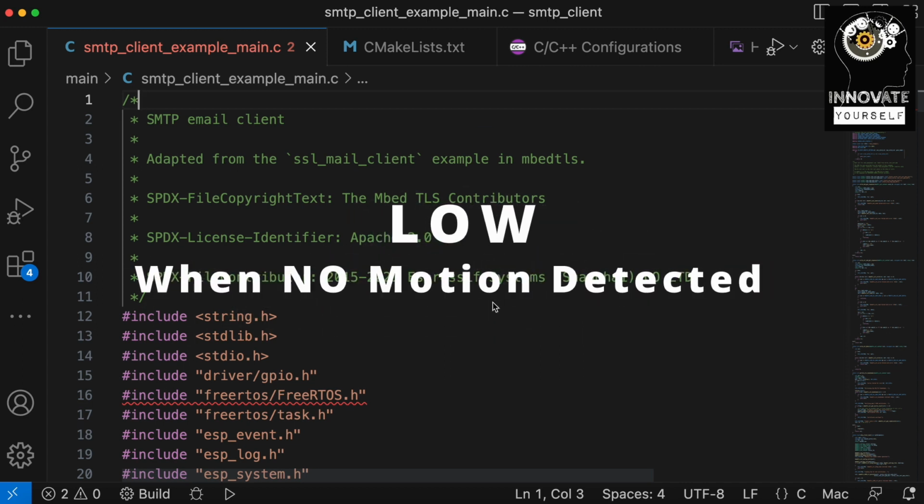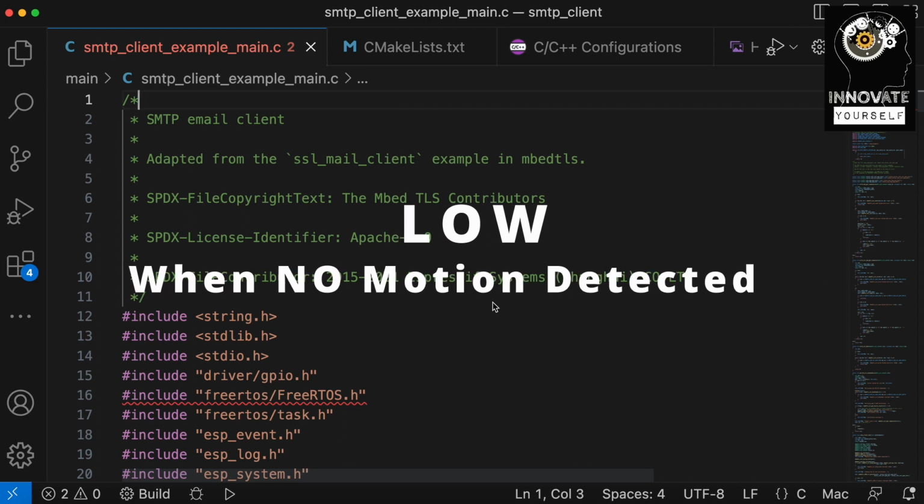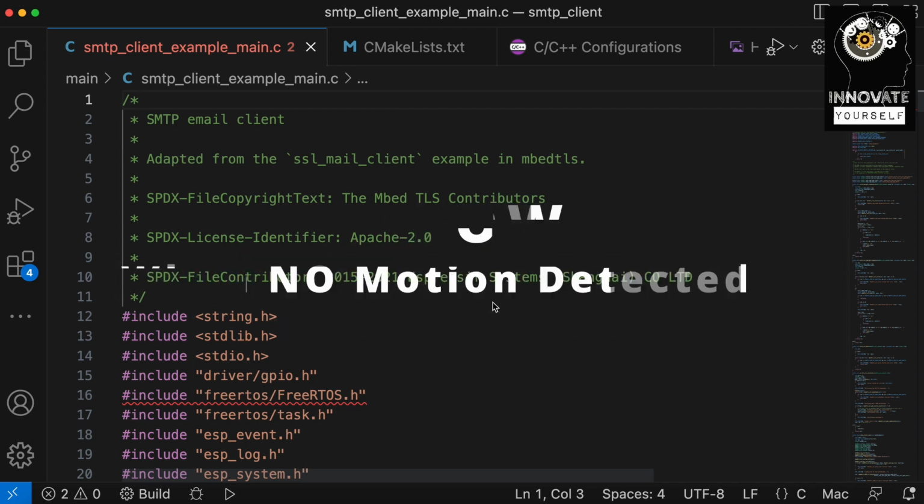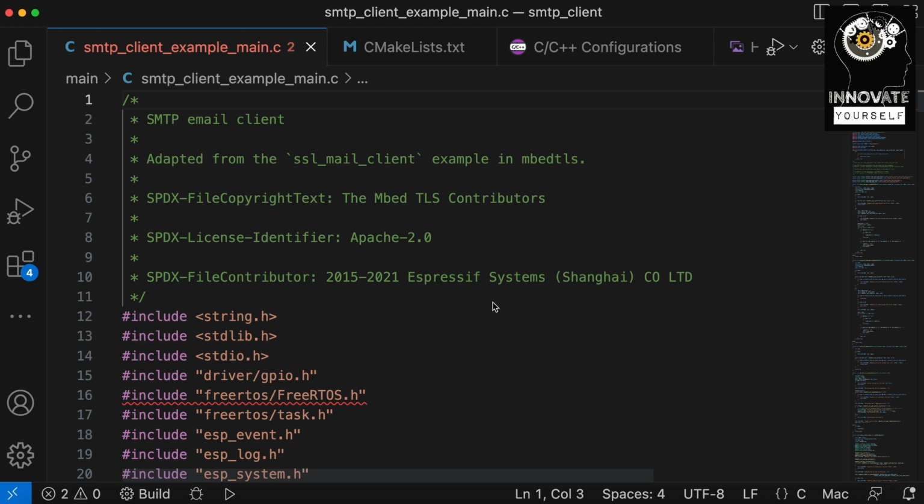This is how we identify when the motion is there and when it is not. Based on this scenario, we are going to apply this functionality to send an email whenever we receive it.